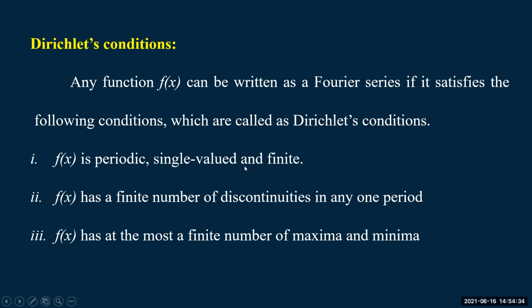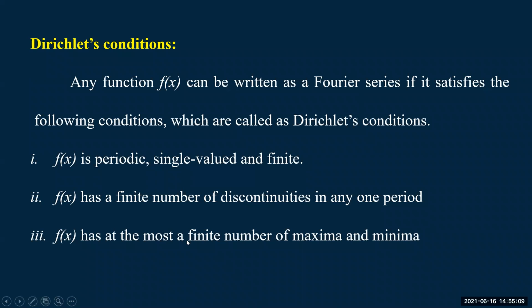If you take tan x, for example, and define tan x in the interval 0 to 2 pi, then at x equal to pi by 2, tan x gives you an infinite value. So for tan x, we cannot write the Fourier series, right? If you take, for example, root x, when x is equal to 4, root x gives you plus or minus 2, isn't it? So that is not a single valued function. In such cases, we cannot write the Fourier series. But even if it has a finite number of discontinuities, or a finite number of maxima and minima, even if it is periodic, we can write the Fourier series, right?